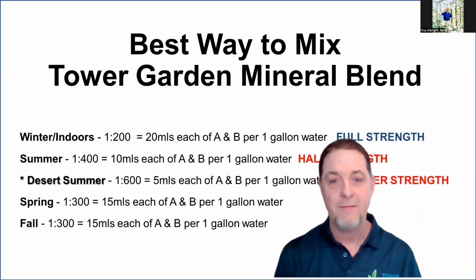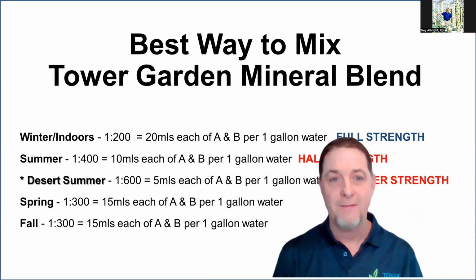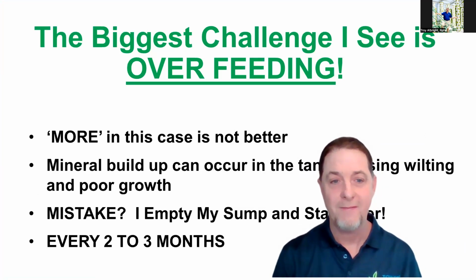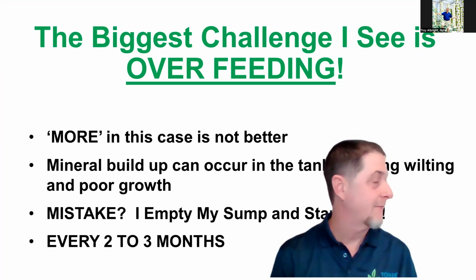Remember, if it's hot out, then we don't need to eat as often, and our plants are the same way. We just need to drink a lot more fluids. Our plants are doing the same thing. So again, less is more. I see so many people overfeeding their plants, and that can be highly detrimental to their growth as well. So more is not better. So pay attention to how much you're adding, and less is more. So that's a little brief synopsis there, Tim.